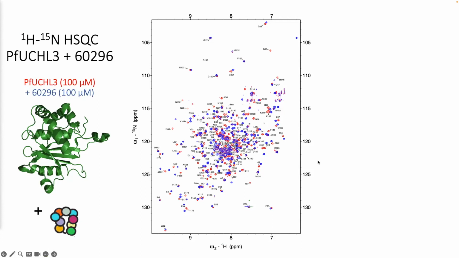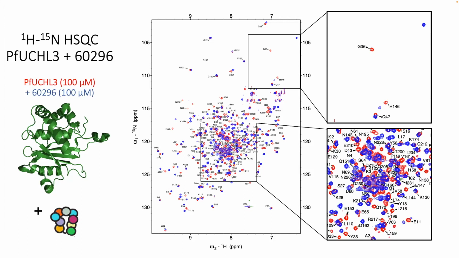And with these, there was slow exchange between the bound and the unbound forms of the protein, and very large chemical shift changes. So the spectrum had to be reassigned for each peptide. The slow exchange confirms the high affinity that we saw by BLI. And because these are relatively large peptides, they have a number of aromatics in them. That's why we see these very large chemical shift changes.